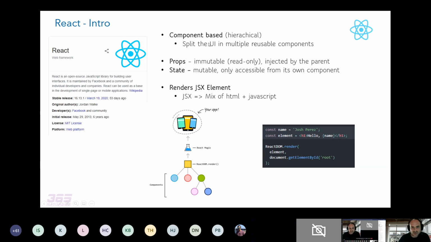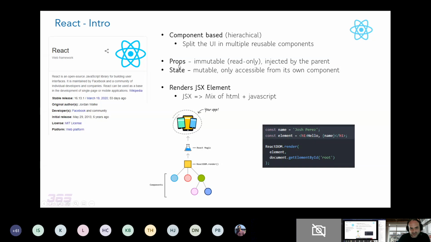So you need to split the UI into multiple reusable components, and the fit with the PCF is that a PCF is actually a component that you want to inject in a form. So there's no dichotomy there. The fit is very good.